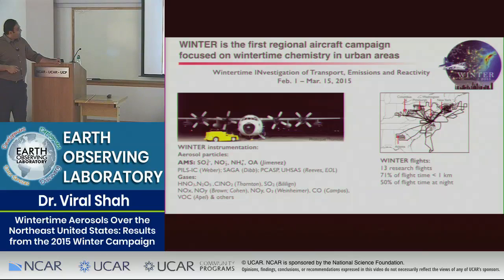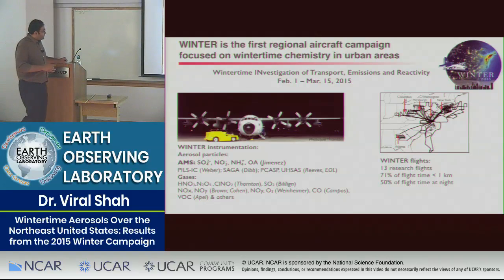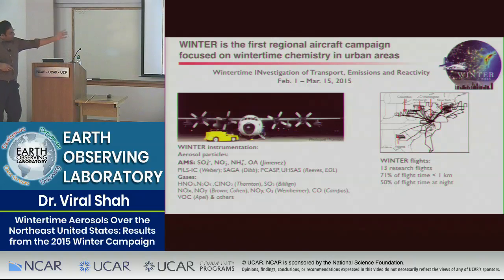There are quite a few instruments measuring aerosol particle composition, concentrations, surface area, volume, and number concentrations, as well as gases: nitric acid, N2O5, SO2. The measurements that I'm using most are from the AMS instrument operated by Jose Jimenez's group at CU. And I've used the other measurements to constrain the model in general.